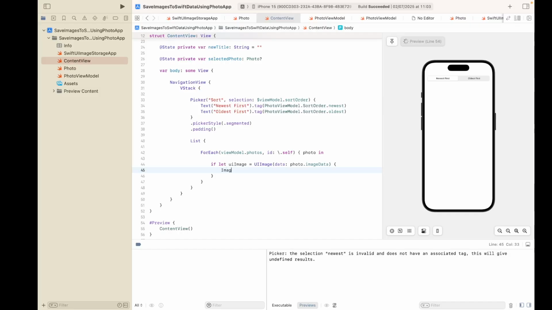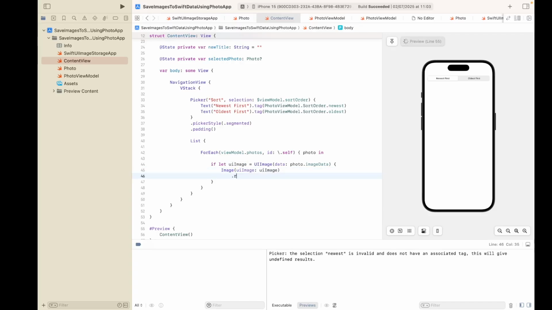And then we need to show the actual image using UI image, and then passing the image that was captured on line 44 and pass it to the UI image.